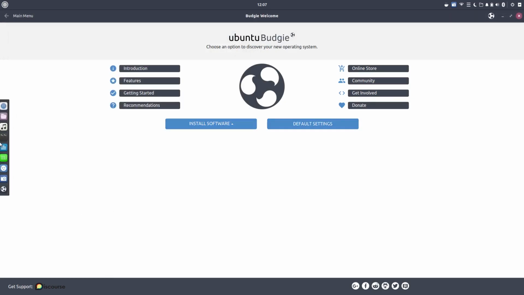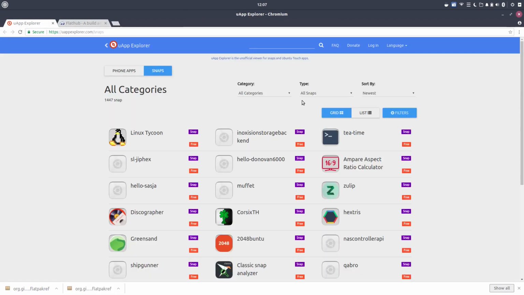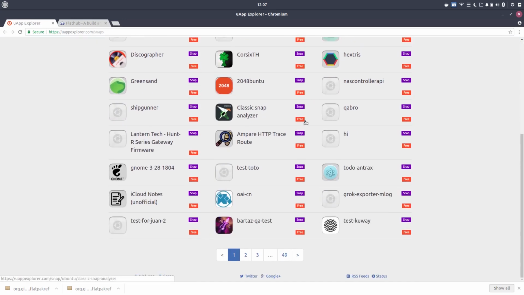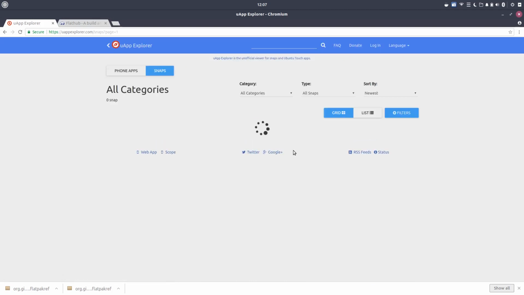And probably the same with Snap apps. UA App Explorer. Click on Snaps here, which probably is, and then what's a good one to look at? Oh, I don't recognize any of these.